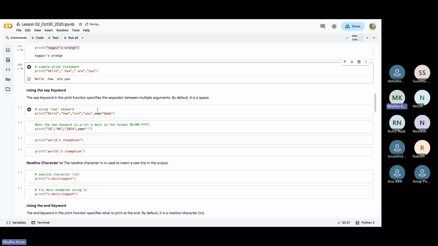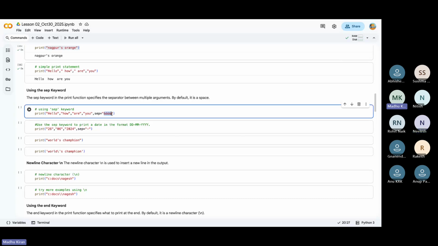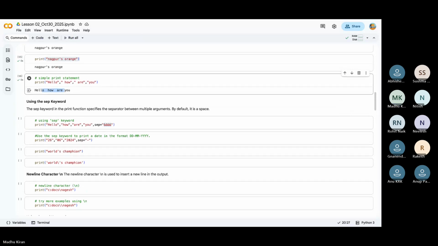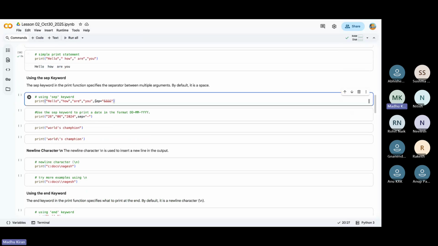It depends on what you want in the future, like when you're printing something and you want to separate items with a special character. Suppose you're printing hello, how are you? By default, it's always printed with a space. If you don't give any extra parameters inside the print statement, it would always print with a space. But if you want to separate it with special characters, then you can write sep as a parameter passed inside print and give any symbol you want.